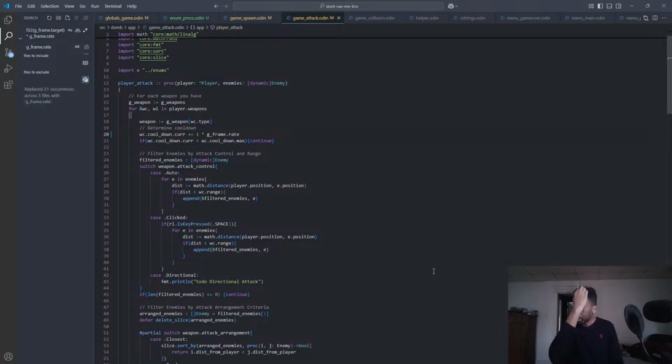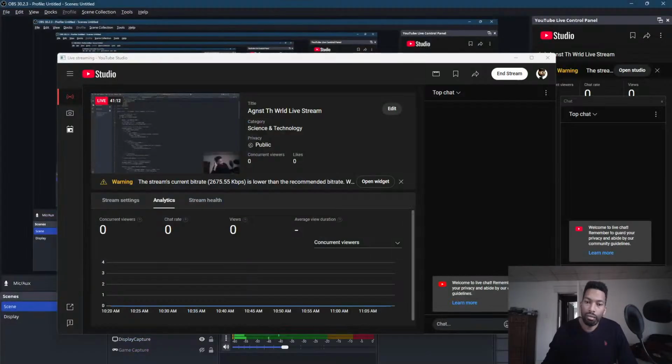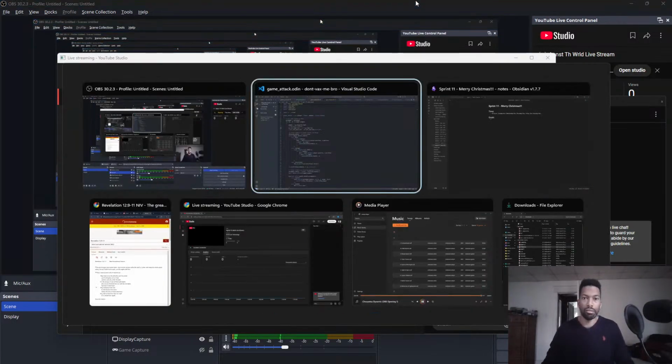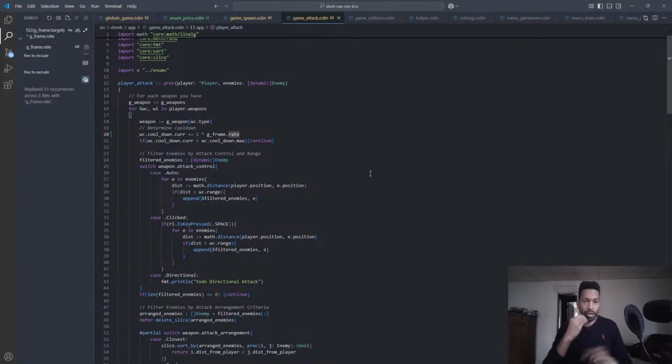So the cooldown is 120, 120 times the frame rate. Okay.